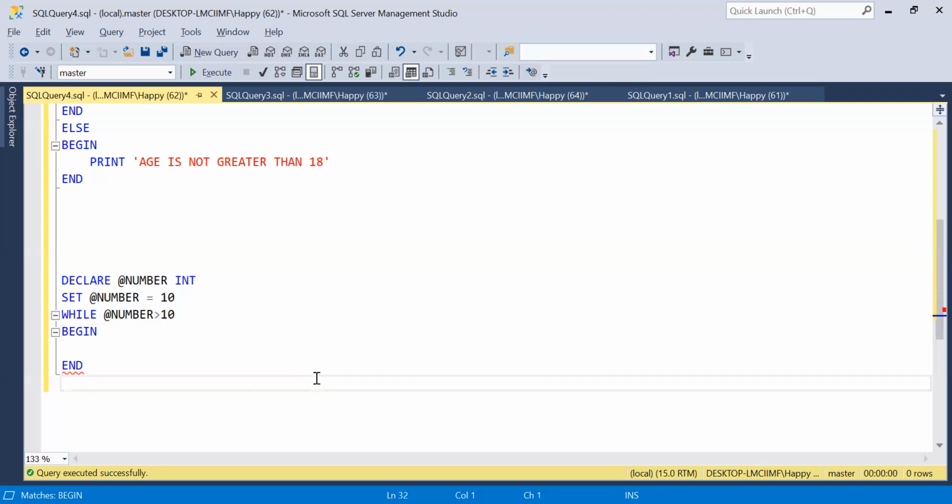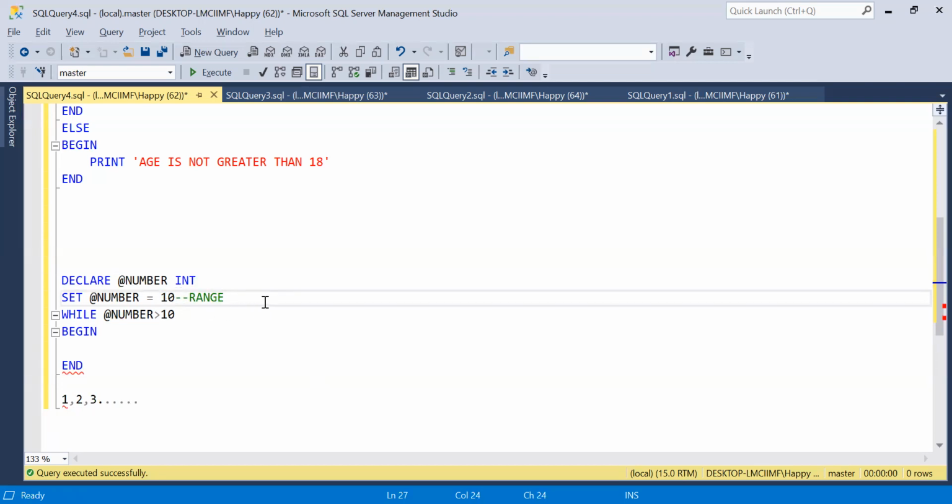I would like to print in such a way that 1, 2, 3, and so on till the number I pass. This can be done only with a loop. Let's say the number 10 is given as the range, a range till 10.